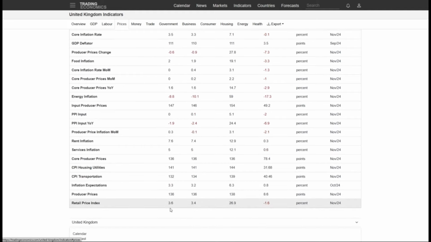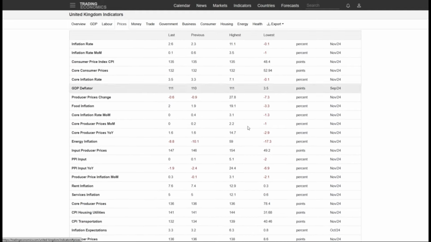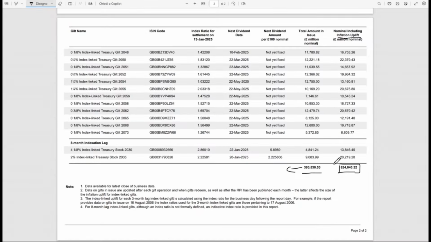So you are saving 1 percentage point in inflation uplift, okay? Say this is linked to 2.6% instead of 3.6%. And the Retail Price Index is always higher than normal CPI inflation, okay? So this is something that they can do tomorrow, and there is no problem. It costs zero and it saves you money, all right?